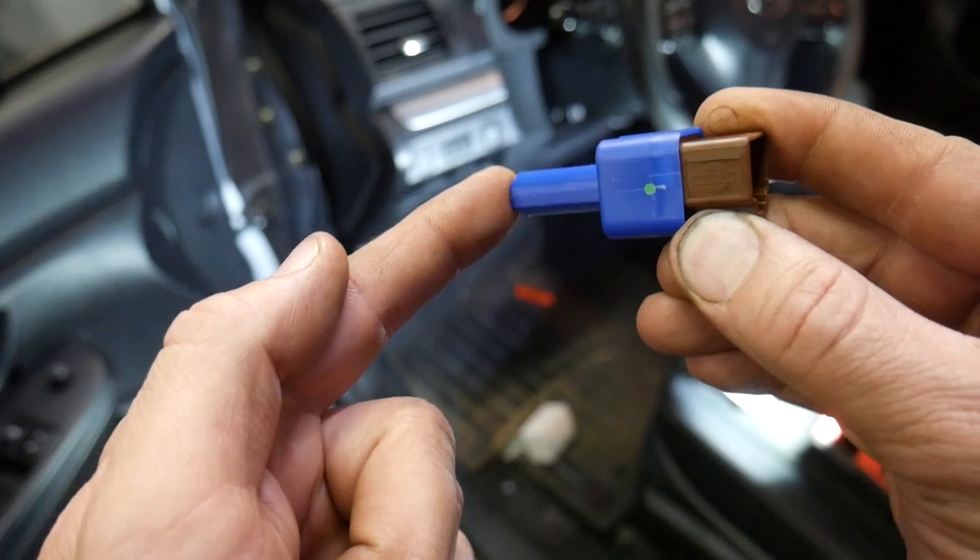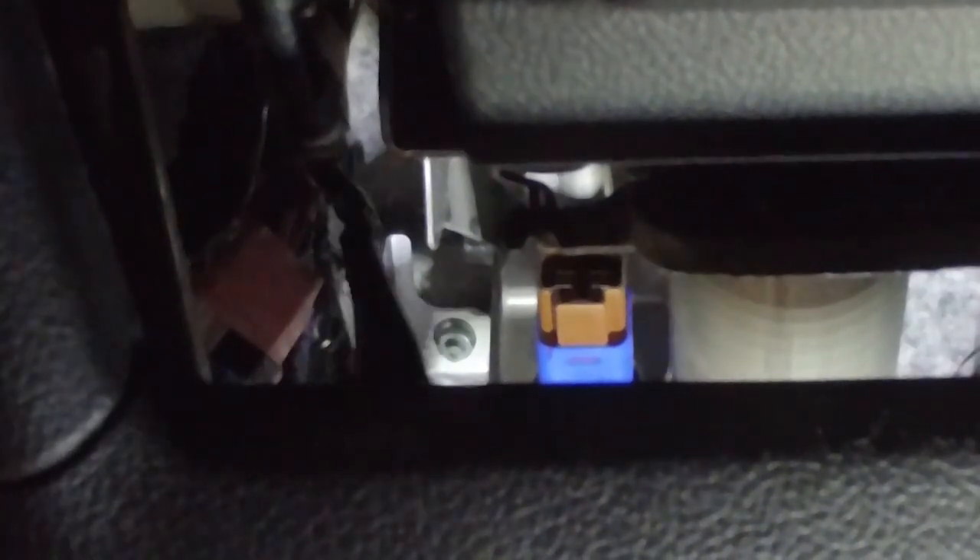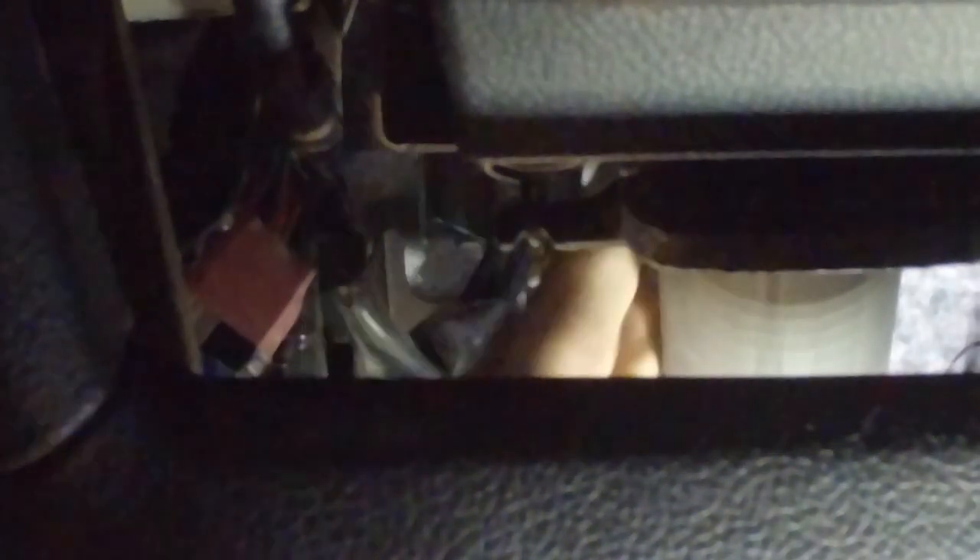You guys won't be able to see this real well, but I'm going to crawl underneath the dash and do that now. When I did this the first time, the little push tab to release the connector was facing down, so I'm going to put the switch in a position just counterclockwise of that because I'm going to turn it clockwise to lock it in place. Push it all the way in and rotate it clockwise. When you're pushing it, you don't want to push so hard that the brake pedal gets depressed — just push lightly enough to depress the plunger on the end. Then plug the switch back in and we can verify that we have brake lights.